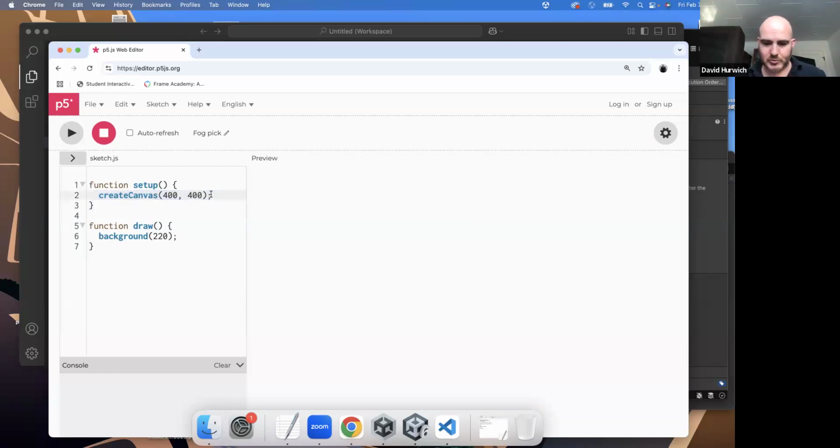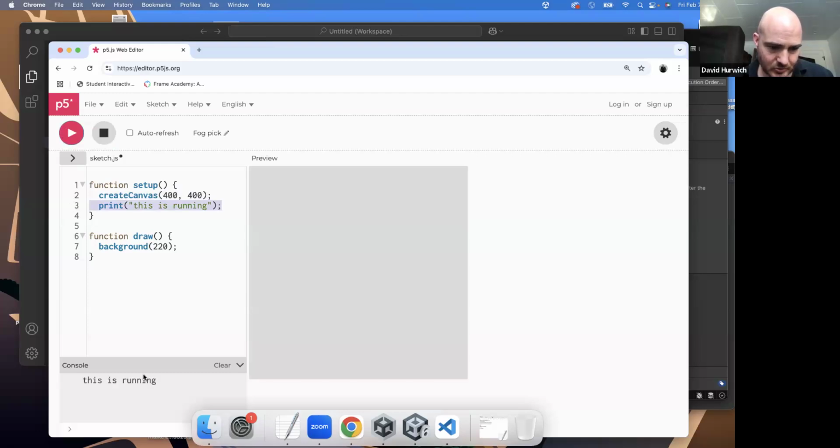And just to show you that it only runs once, let's use a little print function. This is running. And if I run this script, it should do this once, and then it's going to do this once. Now, the setup only happens once, if you remember. Then, while the program is running, which it's doing right now, if I want to make any changes to things or evaluate it on every frame, that has to happen in the draw section.